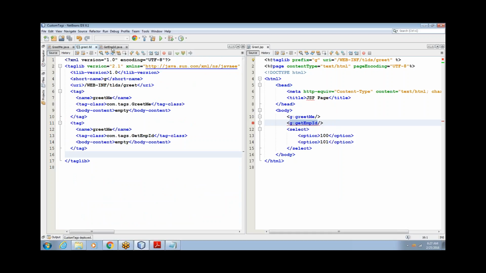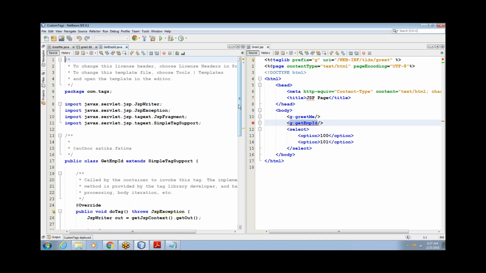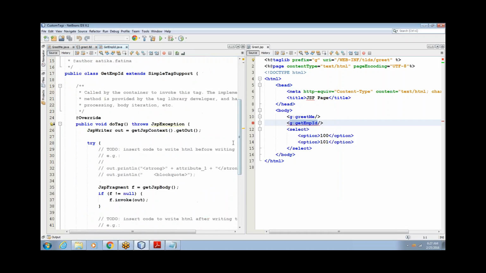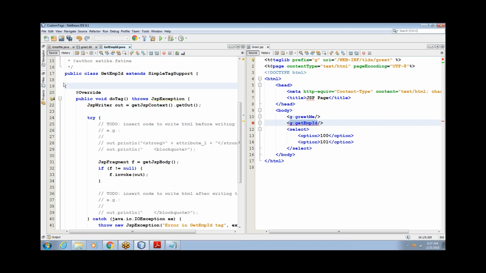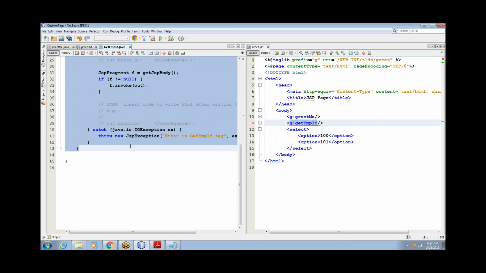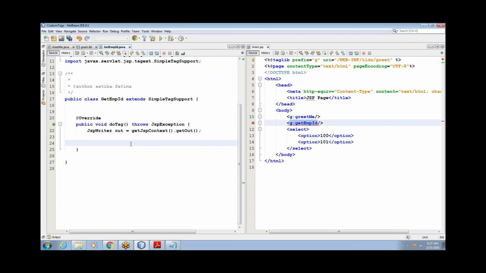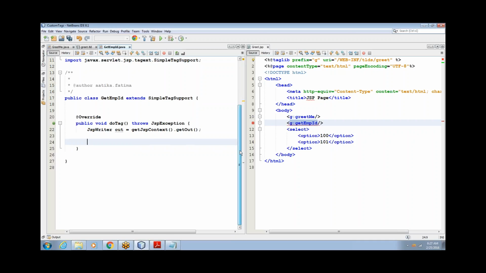Now you go to this GetEmpId class. Let me delete this. This is called by the container. Now over here, what we have to do is get connected to the database and then get all the details.